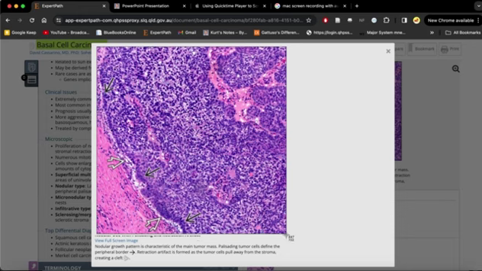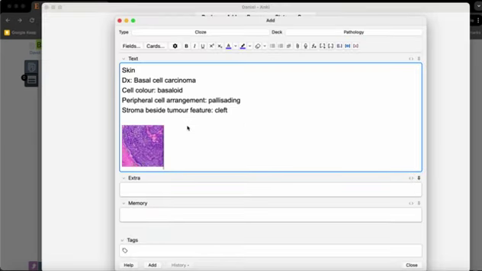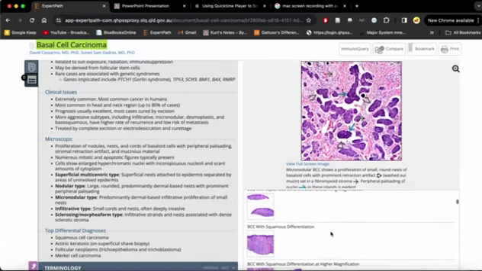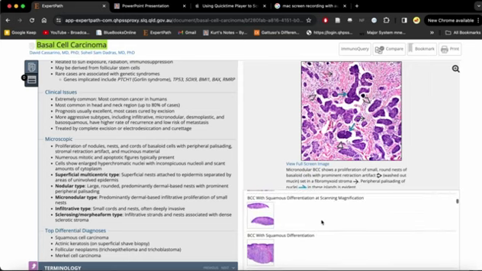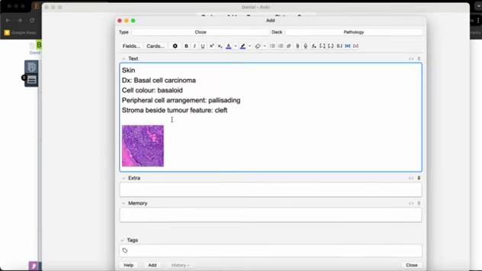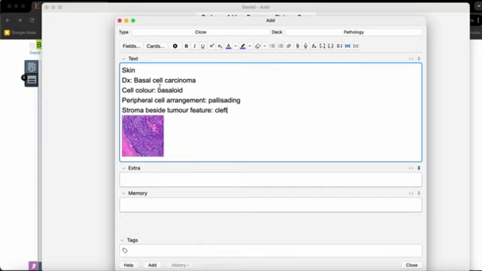So I would snip that photo, and sometimes I might use a low power and a high power one. If one's a micronodular type, you kind of want to have the conventional type. Anyway, one photo will do for this one. And then you want to create 4 flashcards for this. As you'll hopefully know from the previous video, each thing that you block out with this cloze tool will become its own question. So question 1, you'll have this photo and you have to diagnose that it's a basal cell carcinoma. And then you want to make each of those one words after the prompts a question.